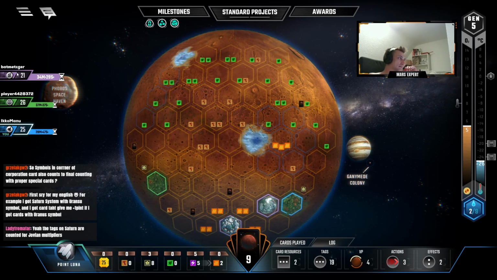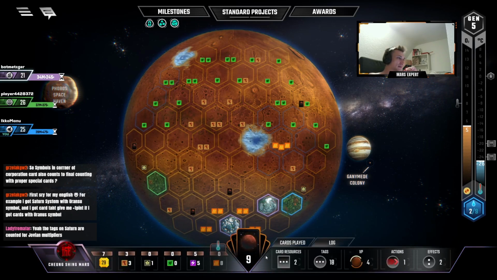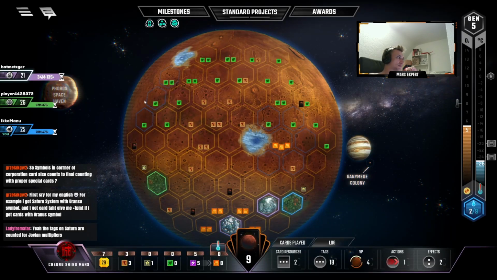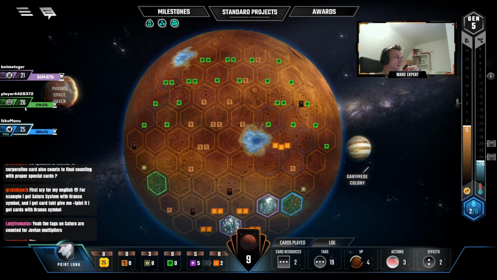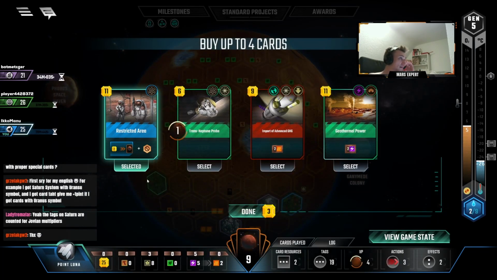And that works for every tag. Like if you're playing Changxing Mars, this corp, it has a building tag on it. And then you play MATLAB, that gives you one money production for every two building tags. It works for that as well. So that's one of the reasons why Mining Guild is really strong for Builder, because it starts with two building tags.